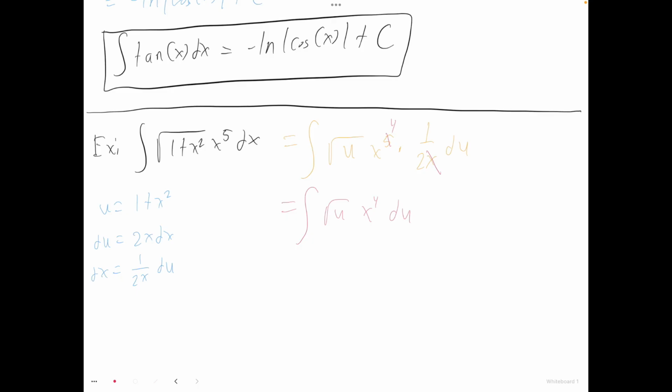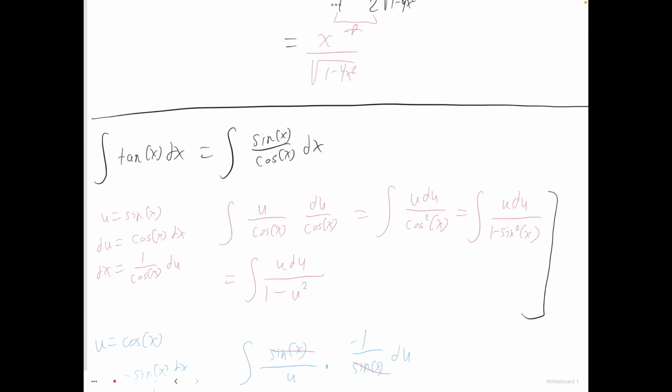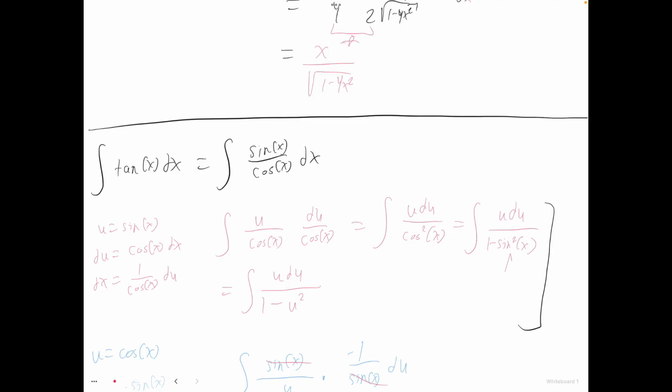And so at this point, you might wonder, well, we've got a problem. But what we're going to do is use what we know about u to get rid of the rest of the x to the 4th. And so we did this up here. I said, well, I know that sine is u, and so I replace sine squared with u squared.